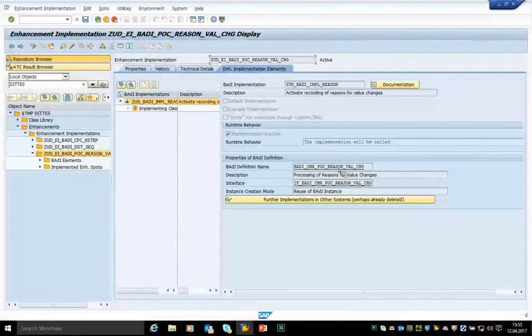So nothing really changes in the system logic if you activate or override this one method that activates this functionality. You do not evaluate these additional input fields in the XStep definition that allow you to record the reason for value change. For the user, if you activate this functionality, they might recognize when they do the XStep maintenance that the new input field for recording the reason for value change appears. But if they don't fill in anything, it's independent from this part.